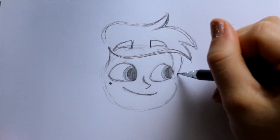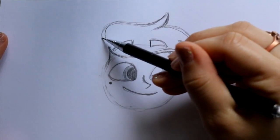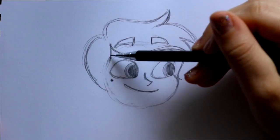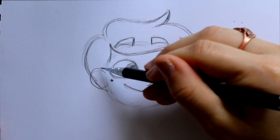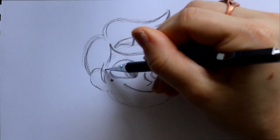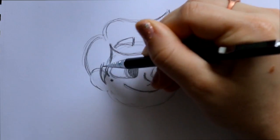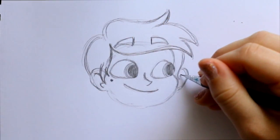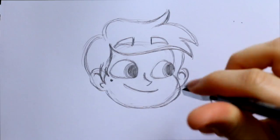I'm gonna bring down this side of his hair going outwards just a little bit, then jump over and bring down the rest of his hair going back into his head. After that, I'm gonna give him one ear over here and one ear over here. Then I'm gonna bring in this part of his hair — one little piece, two little pieces — going through his hair. Then make that little spot like the earlobe, pretty simple, and just a line to define the earlobe and bring out that cheek just a little bit more.